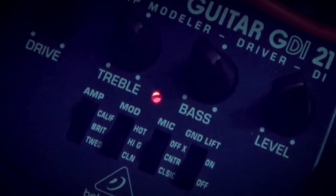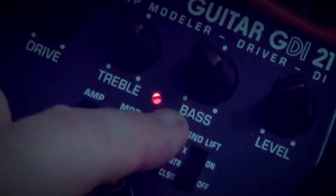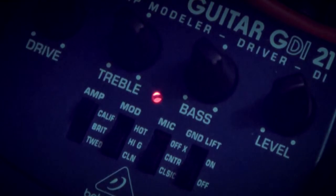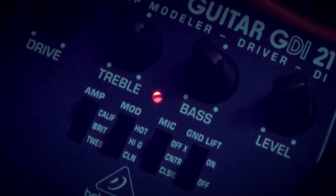And besides that, you have your emulated mic placements. And this is off. Center cone. And your classic, which I think is more of an off-axis, farther away sound. They're probably more meant for plugging into like a PA system or right into the board. But I'll leave it on center. It's a little more focused sounding compared to off.